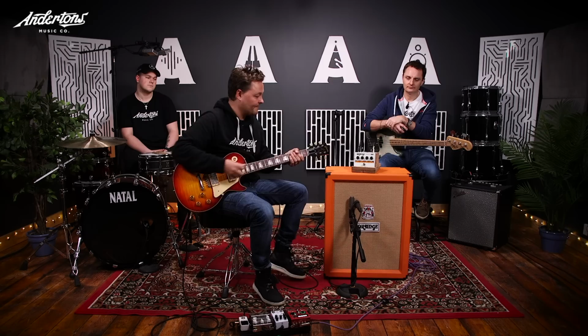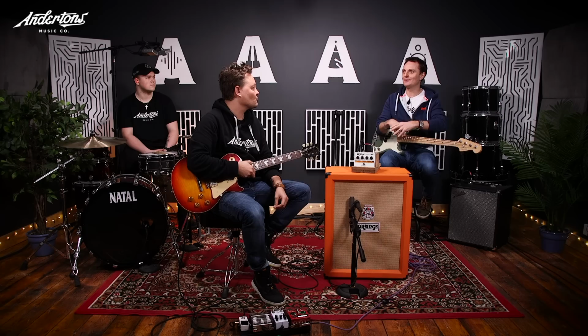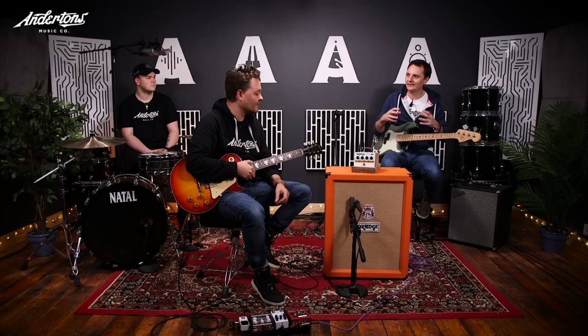When it reaches maximum though, it's very compressed. It's not the kind of sound, if you think about some of those big 100 watt tube amp sounds where it's massive and open and the bass feels like it's got great note definition, it's not that sound. No. It's an angry small amplifier kind of going rah! Yes. In a good way. In a good way.